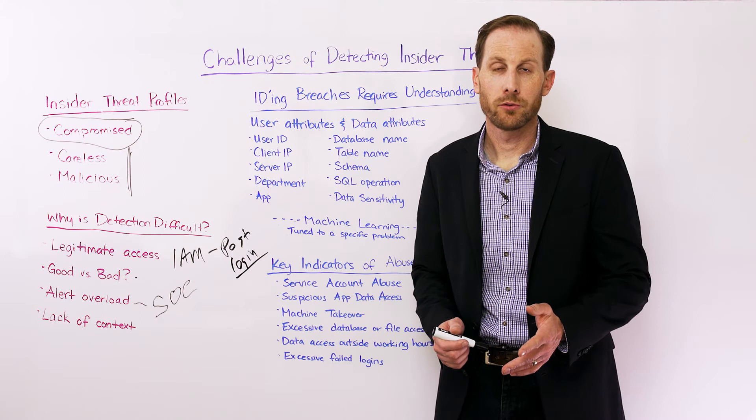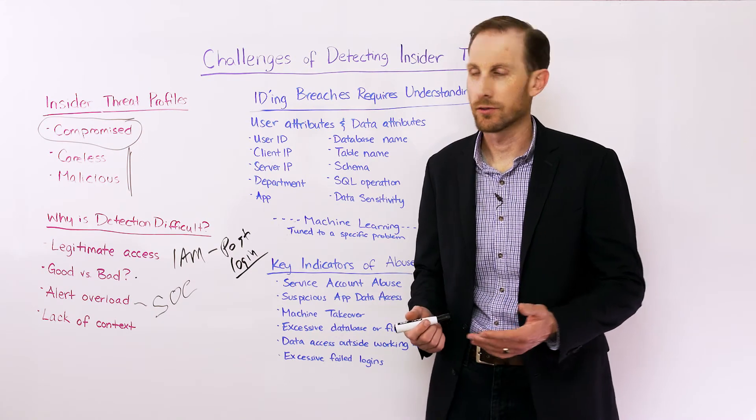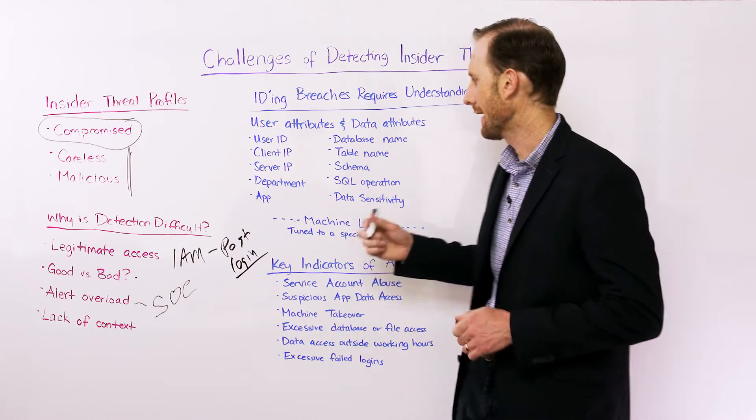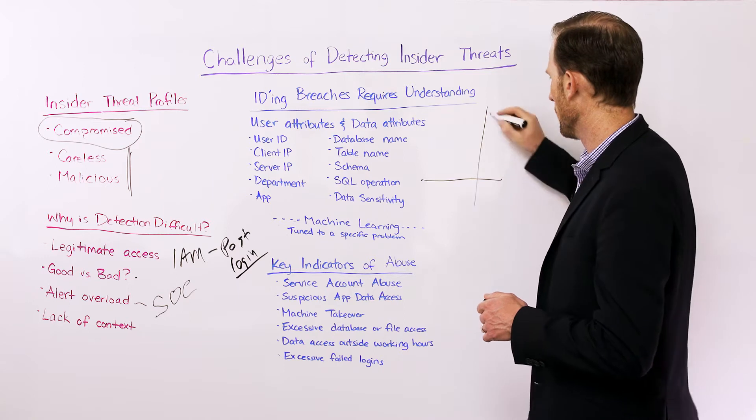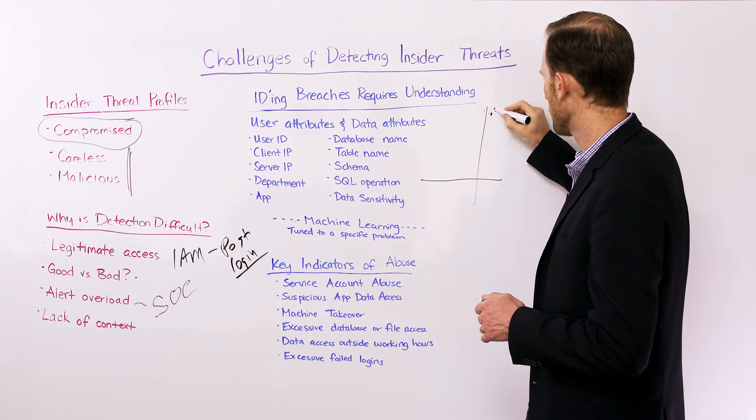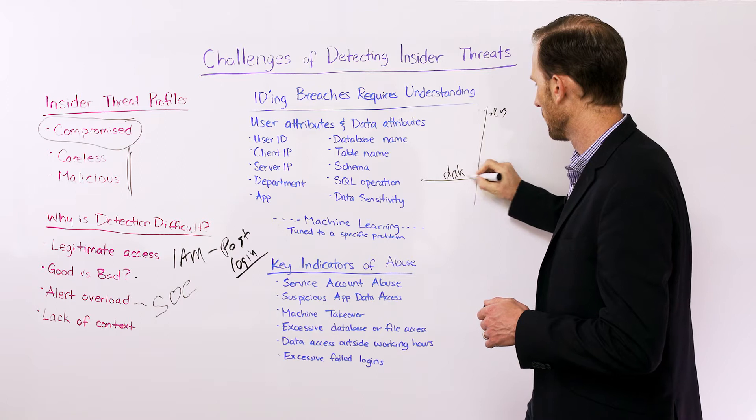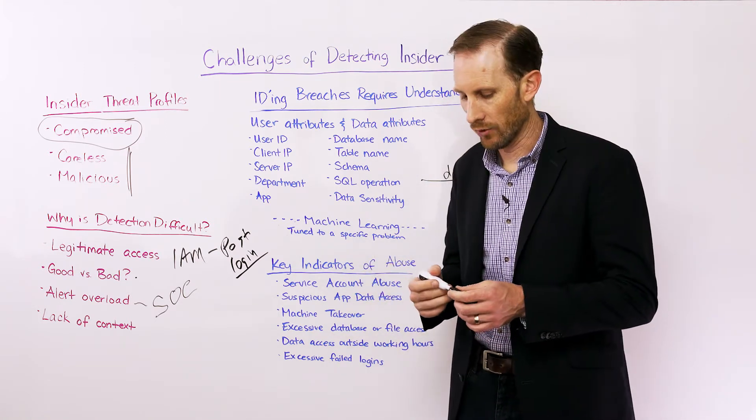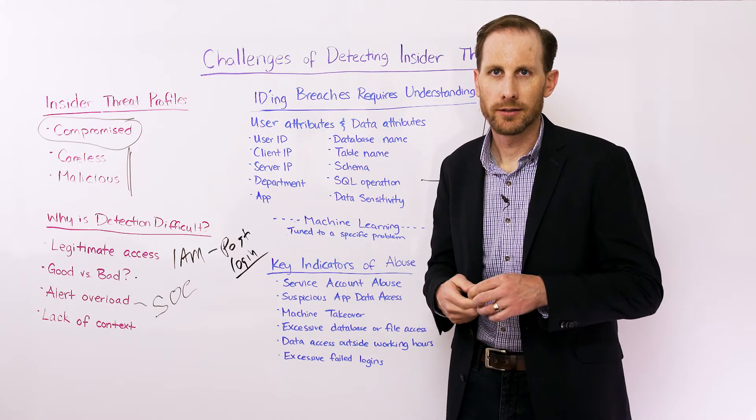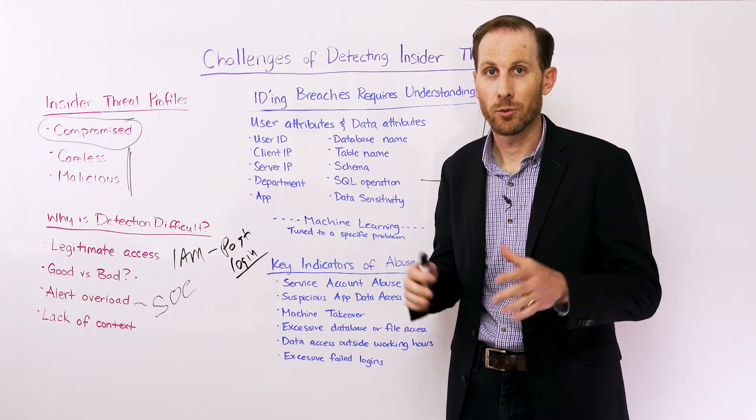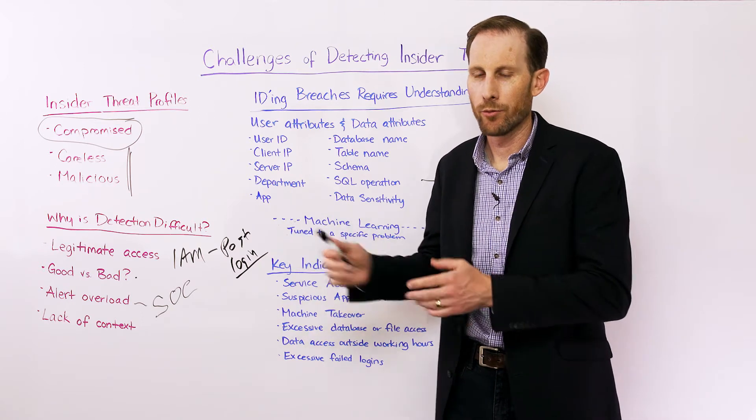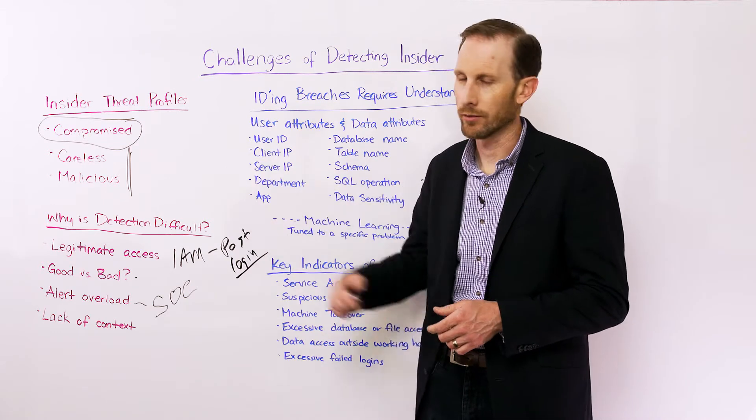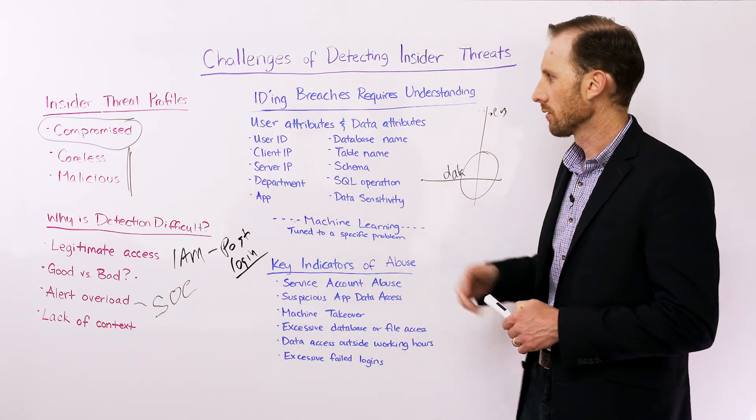All right, so we talked about user profiles. Let's next talk about data. And I think what this really comes down to is when we're looking at the challenges of detecting insider threats, it's really at the intersection of users and data. This is essentially where the data breaches are happening when we talk about insider threats. Verizon data breach report that comes out every year has indicated that in a lot of the cases where we see very large amounts of data through the forensics and the analysis, it was an insider, it was someone already within the organization, again, a compromised, careless, or malicious user.